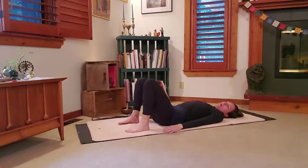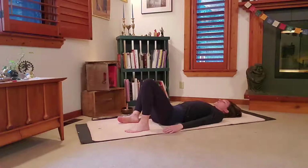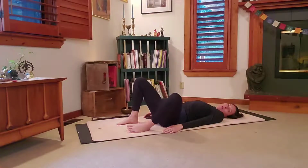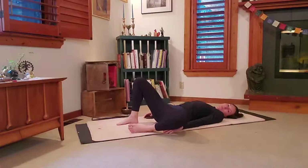So on the inhale, allow the right knee to roll open to the right, rocking just to the outer edge of the right foot, and then come back to neutral. And then left leg opens out to the left, coming to the outer edge of the left foot. And then on an exhale, back to neutral.